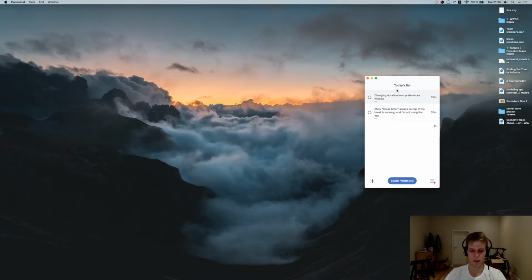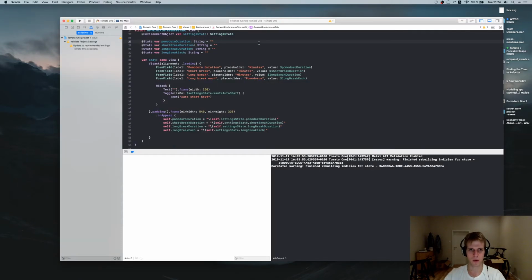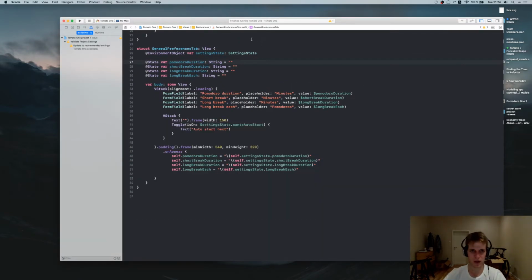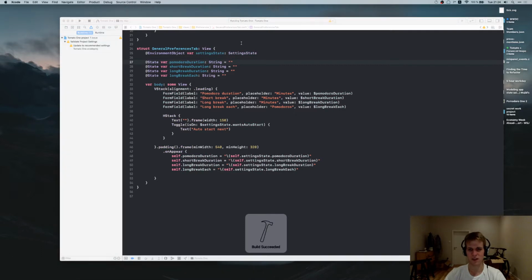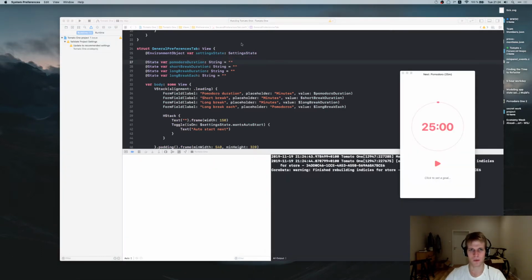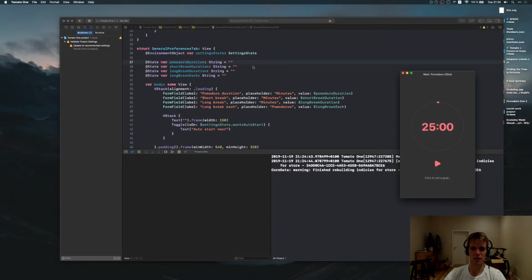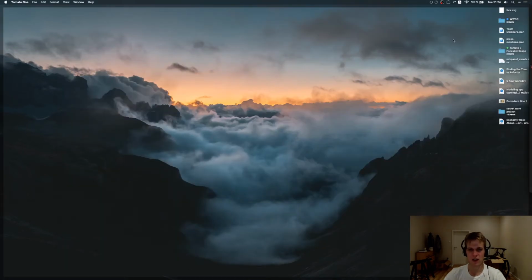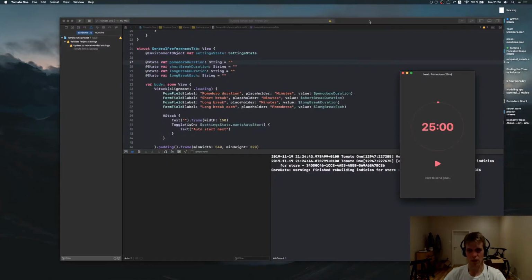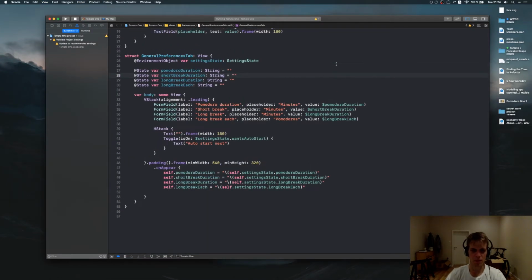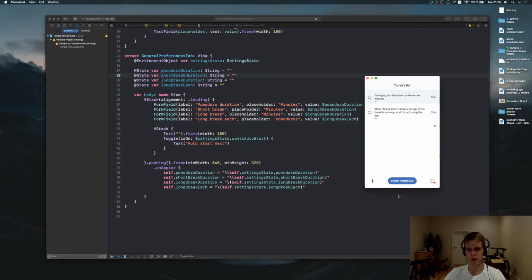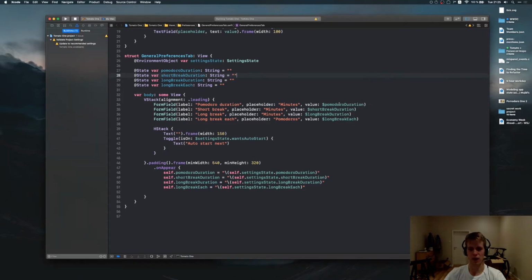So let me get to Xcode here. Oh, this very small font, I can't see this right now. Also, it's nighttime here, so I gotta switch to night mode. Just like that, isn't that pretty? And I got a new wallpaper here, so that works perfectly with my night mode. Okay, let me go back here to Pomodoro, start a Pomodoro, and let's see where we left off with preferences.